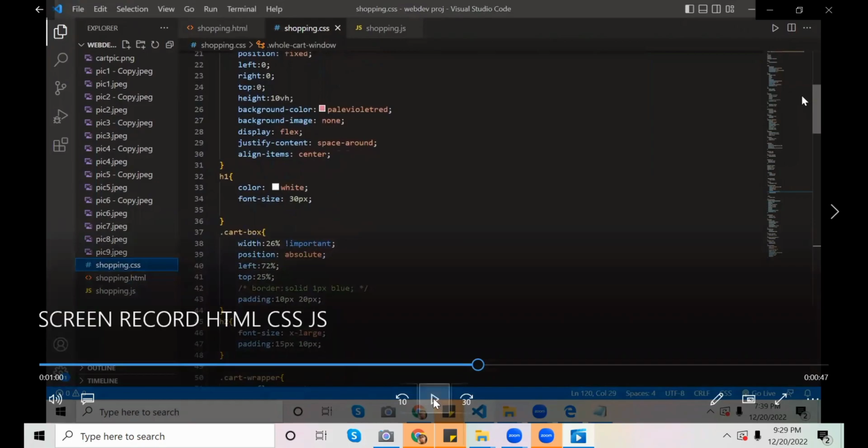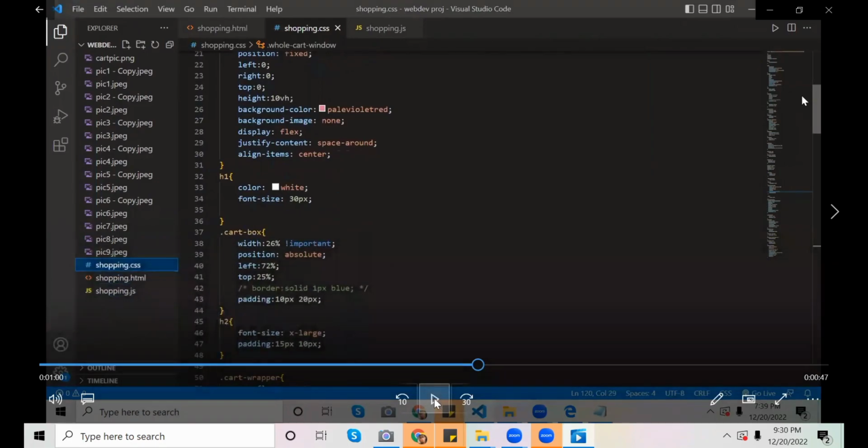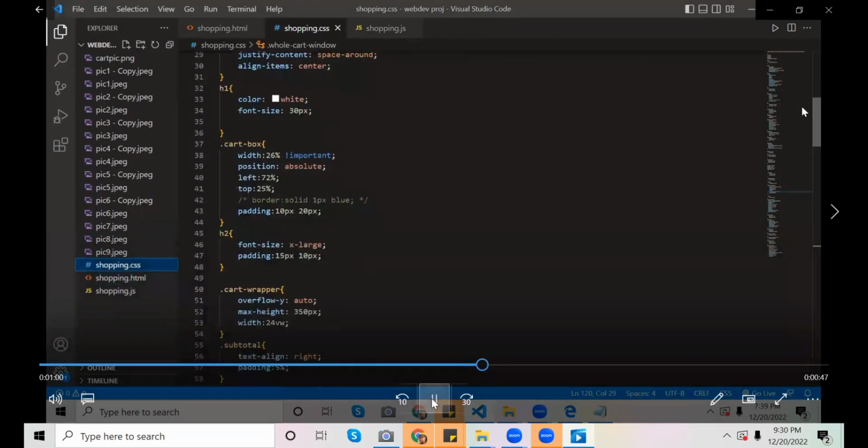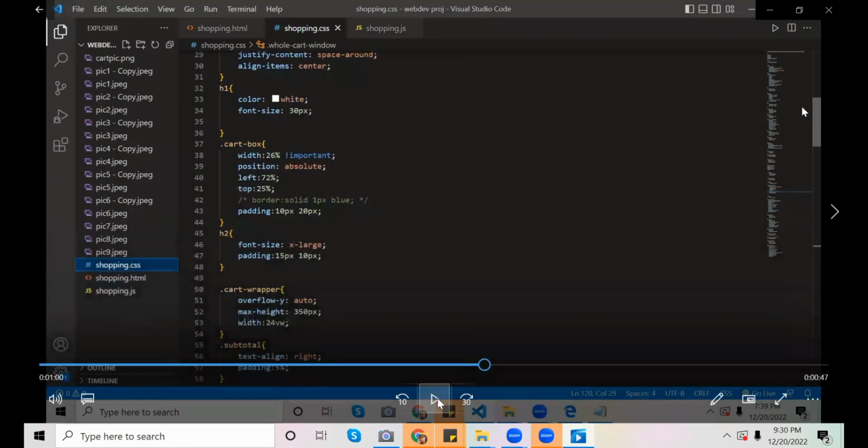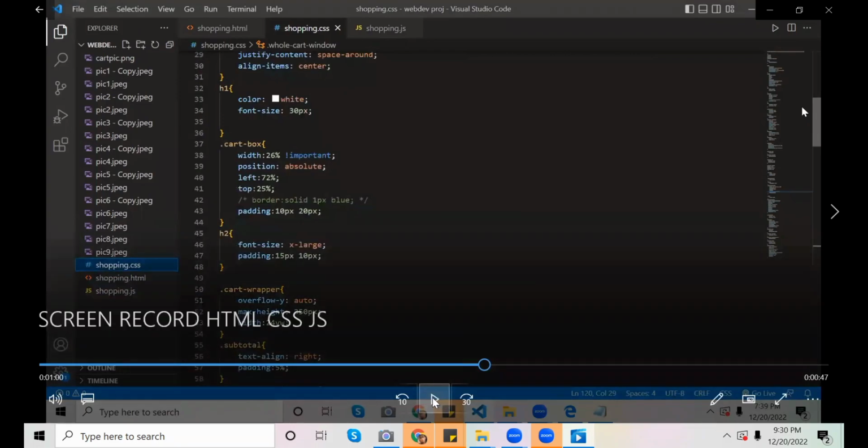For the cart box, the width is 26% with a position of absolute, left 72%, and top 25%. For the heading 2, the font size is extra large with a padding of 15px 10px.